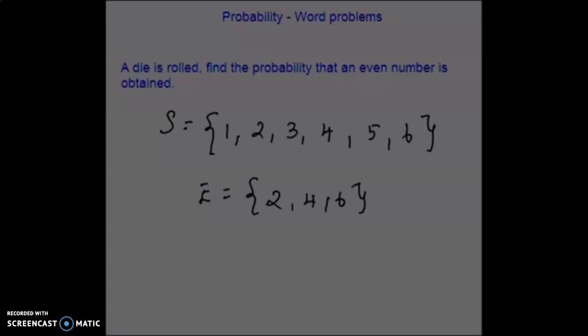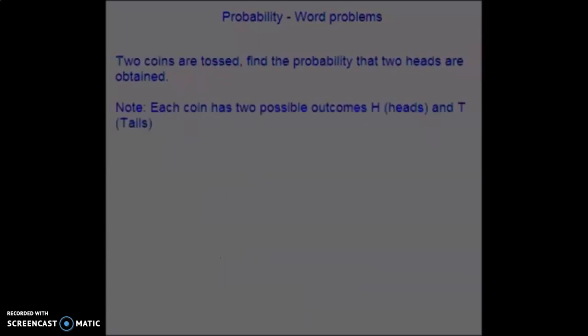The favorable outcome, which is our requirement, is the event of getting an even number in rolling a die. So clearly 2, 4 and 6 are the even numbers. Now the probability of the event is given by the number of favorable outcomes over the total number of outcomes. So that is 3 divided by 6. On simplifying, we'll get 1 over 2. You can see that an even number appears 3 times, and the total number of outcomes is 6. So the answer is 3 out of 6.